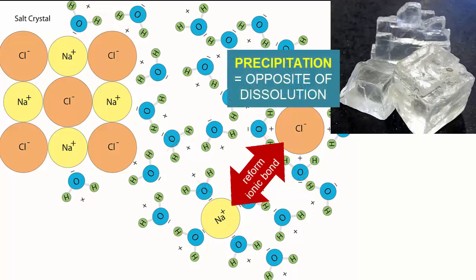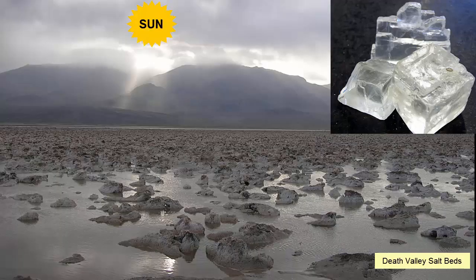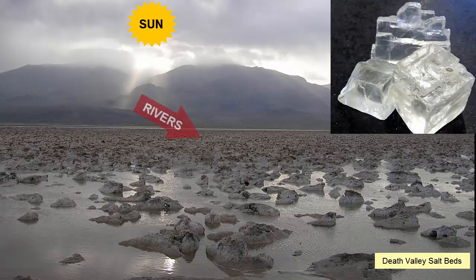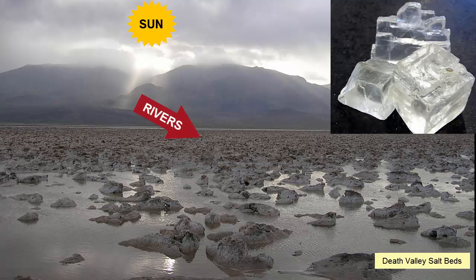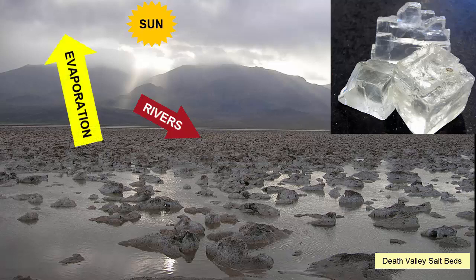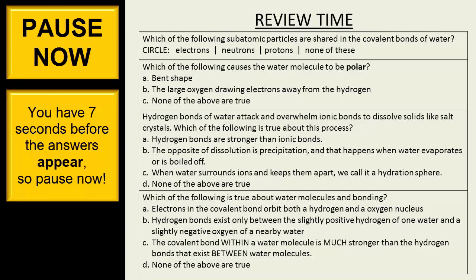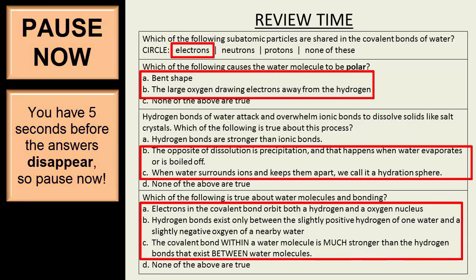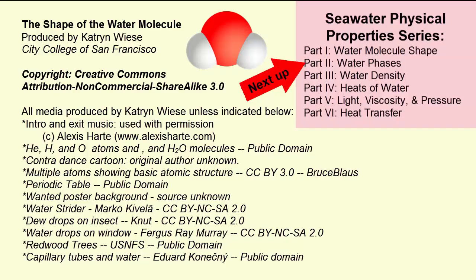Precipitation is the reverse of dissolution. Every year in Death Valley, California, waters rich in dissolved ions run out of the nearby mountains and collect in lakes in the valley floor. These waters are trapped in an inland valley that is lower than sea level and quite hot. High evaporation during the summer creates layers of evaporite deposits, including salt. Pause now. For more information and more detail, continue on to the next video in this series.